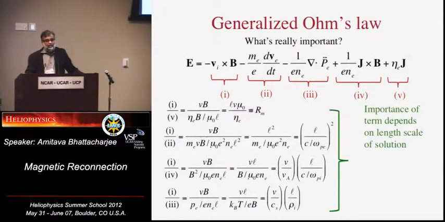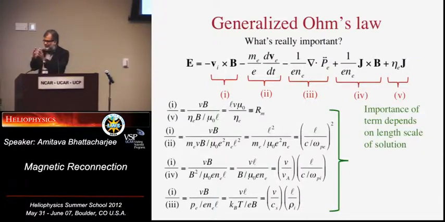It isn't. If pressure is a tensor, though, which is often the case, then the curl of del dot P is non-zero, and pressure can break field lines. This is what happens in kinetic plasmas, in PIC codes, for example, where pressure is usually a tensor, or in collisionless kinetic plasmas, where we can actually break field lines. So what you're getting from this is a sense of the relative magnitudes of the various terms. And so clearly, whether a term matters or not depends very much on what scales you are looking at. Okay? If the scales that you're looking at are much larger than the ion skin depth or the electron skin depth, then these terms don't matter. That is what will happen on the global scales.